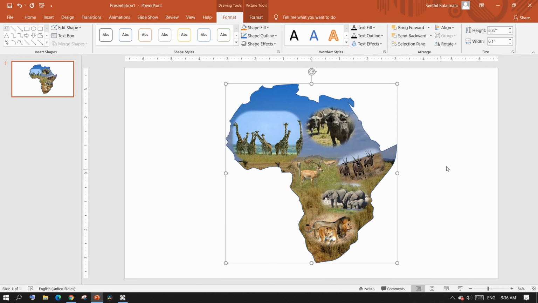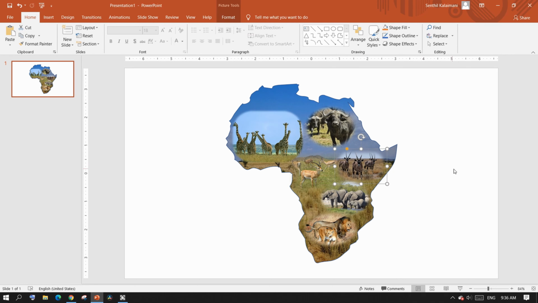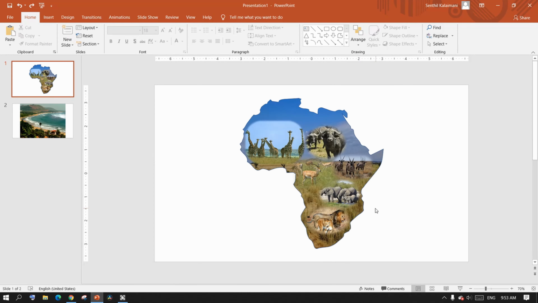Now you can see how all these images are blended together. Do you want to see how this would look if we had not applied the soft edges to these images? Let me reset and show you so you can appreciate the use of soft edges. Okay, that's the first example for you.